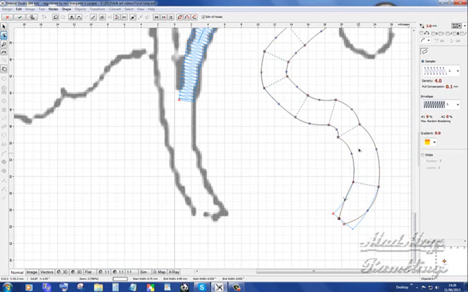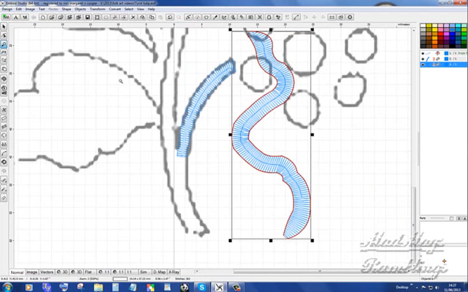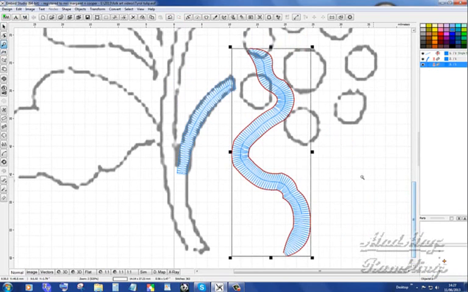And that has no effect on the rest of it. And then I've told that generate stitches. Let's lower the screen a bit. There you go, there's the whole shape. The whole of that is 3mm wide.